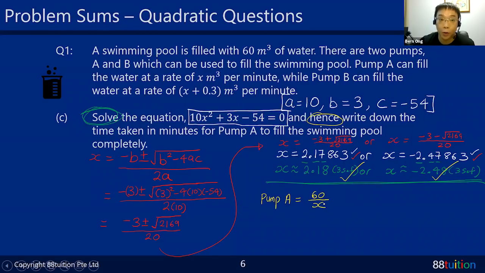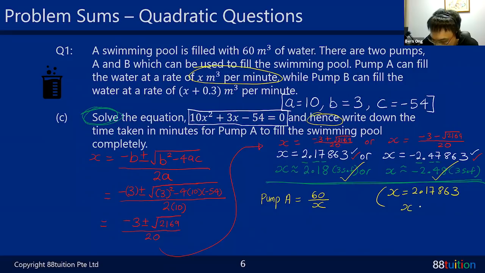So down here, you have to make a choice. What is your X? In this part of the question, you go and reject the negative value of X. How come? Because X represents the meter cube per minute. How can X be negative? How can volume of water be negative? So down here, you reject. You can say that taking X as X is equal to 2.17863, take the more decimal one, because you want to have more accuracy in your answer. Then you can say that X equal to negative 2.47863 is being rejected. You can do the rejection down here. But when they talk about solving, these two answers, you must show the two answers. You cannot do any rejection. So my advice to you, just draw one line.